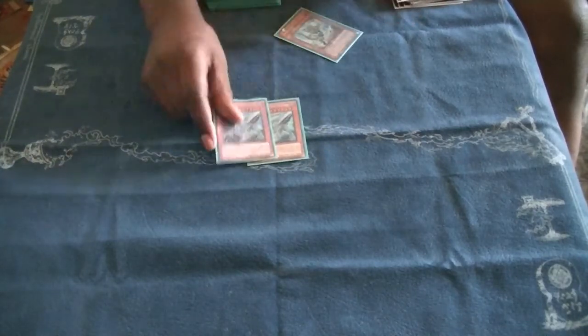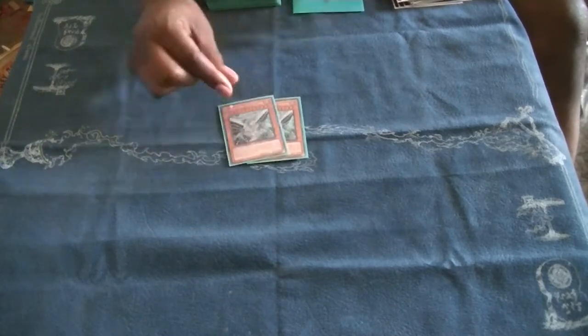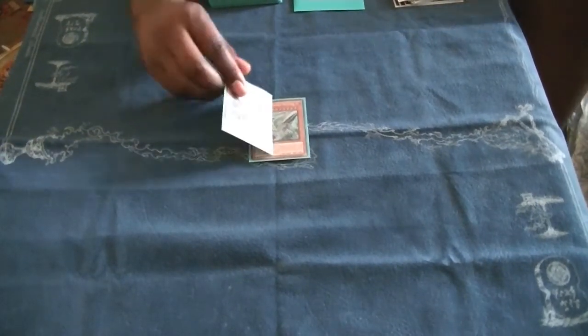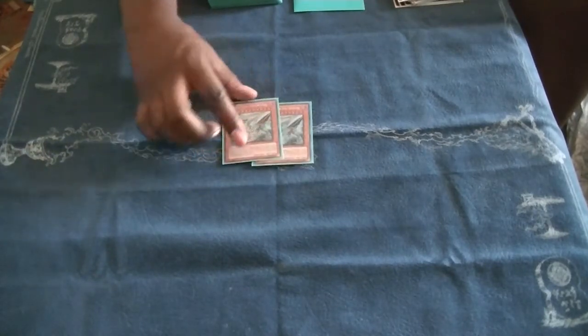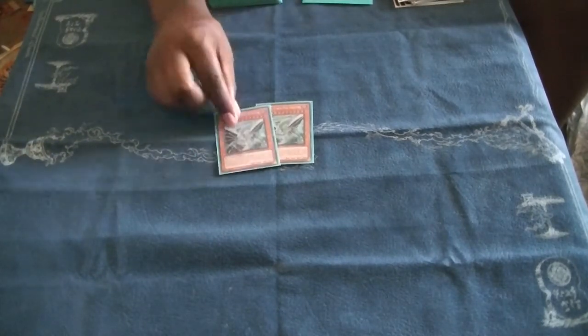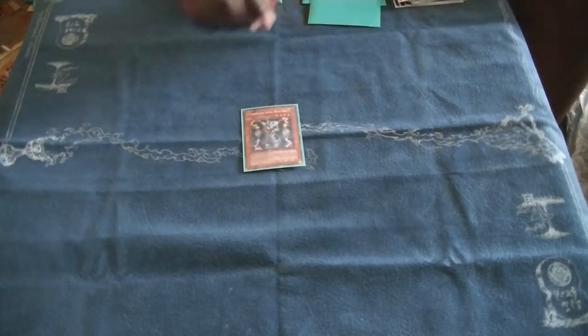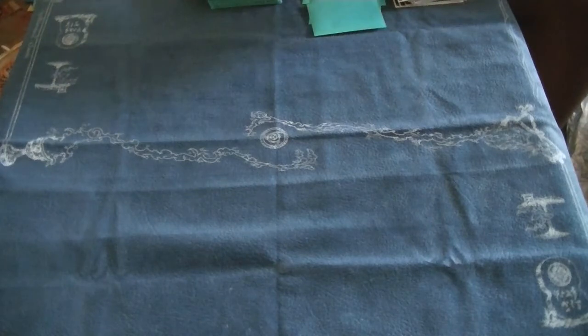2 copies of Malefic Cyber End Dragon. Normally these come in when Skill Drains come in. It provides a 4,000 beater, a big force that we tend not to have, and it puts a lot of pressure on the opponent to get rid of this card. 1 copy of Thunder King Rai-Oh. Thunder King Rai-Oh wins games when it's by himself.